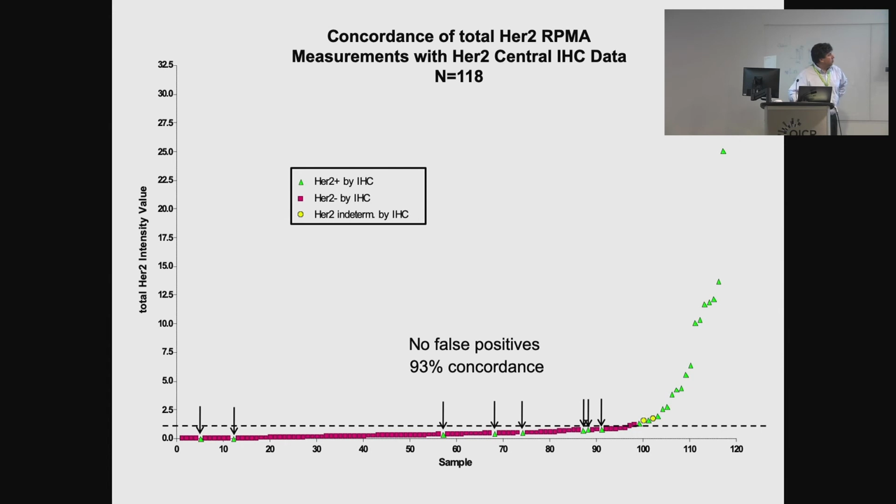And we were able to go in and do comparisons with rock solid FDA approved ways of measuring proteins like IHC and FISH for HER2. And this is the RPPA data. So you can see this is just the quantitative relative amounts of HER2, and then in green is HER2 positive by IHC, 3+, HER2 negative by IHC, and then a couple that were indeterminate. You can see on the continuum, largely nice correlation, but with the quantitative aspects of measuring these at a cellular level, you can get huge fold differences in the relative amounts of the protein in a dichotomized population. This is HER2. So with no false positives, pretty good concordance.